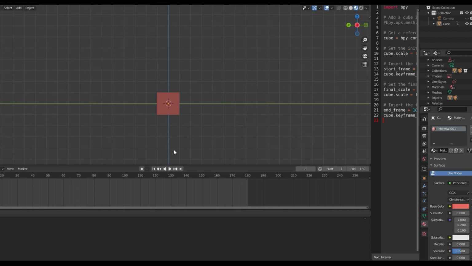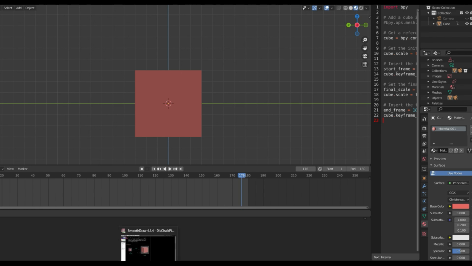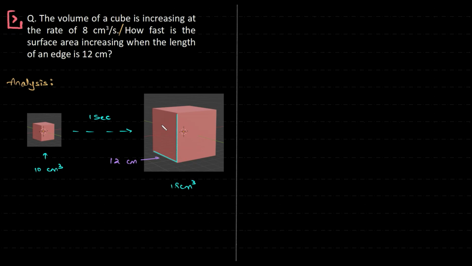Now if I play the animation, we can see that even the area is increasing, is it not? Okay, it came from here till here. Obviously, right? If the volume is increasing, the surface area has to increase. In this manner at least. You guys agree? So they're asking what is the rate at which this is increasing, because not everything will be increasing at the same rate. The volume and the area and the length, they increase at different rates.